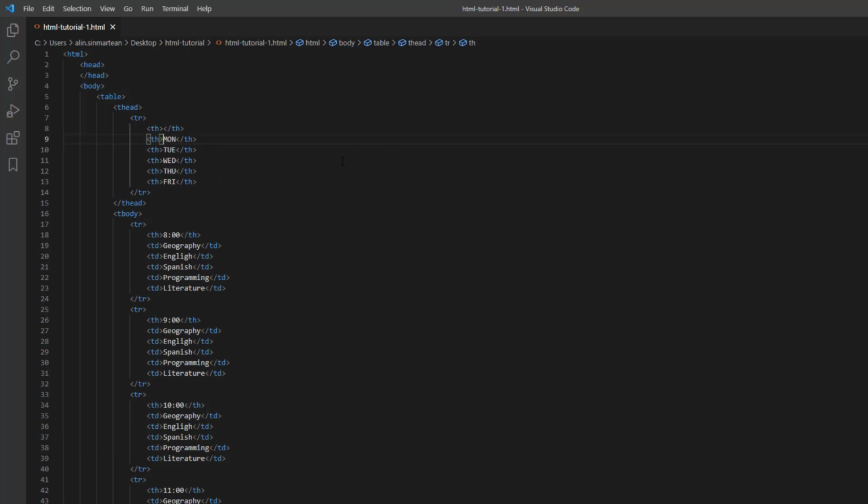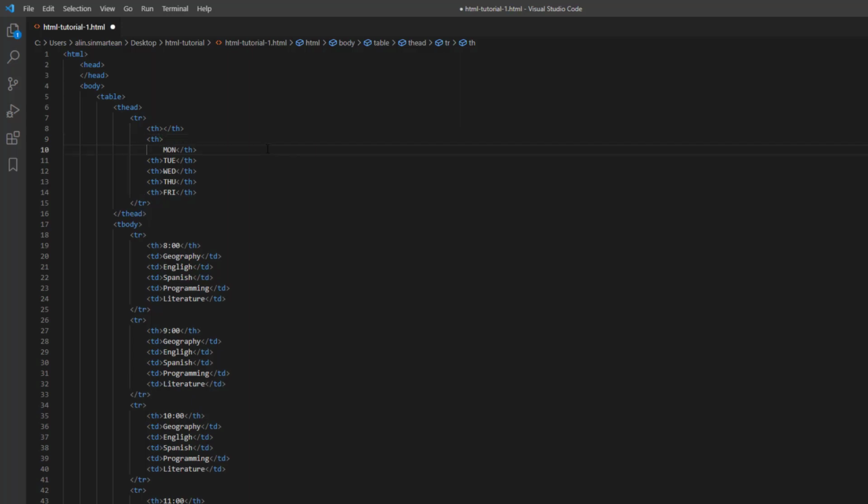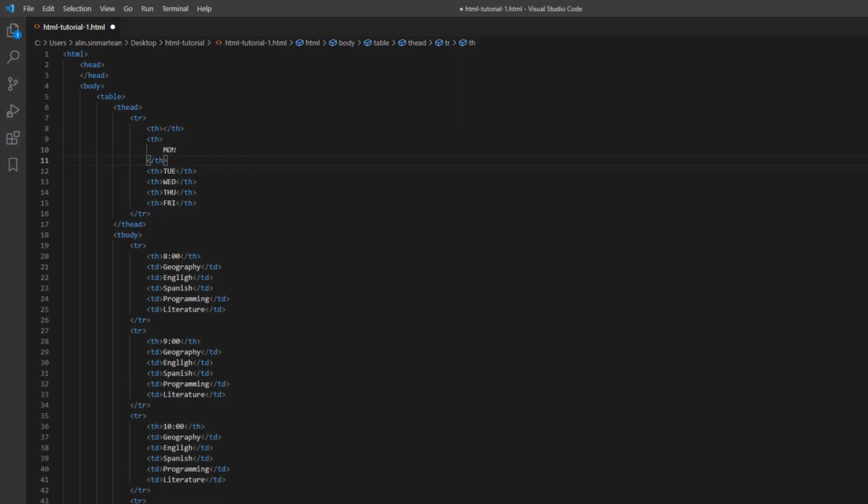So actually 15 seconds have passed, so let's see how we can do it. Previously, when we had th or tds, we only added plain text in them, alright? But we actually have the possibility to add other tags in them. For instance, we have the possibility to add the anchor tag with an href. For that, the approach is going to be pretty simple. We will just click enter, and then enter again, so that the inside of the tag will be more readable.